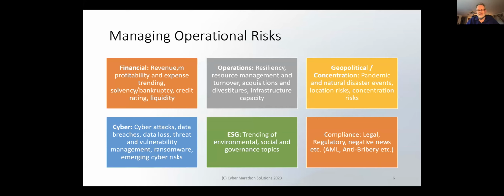So we have financial risk. Is the company, the third party that you're working with, continuing to operate in a sound and profitable way? Have they seen a dramatic change in their financials, which may indicate that they're having problems and potentially heading to bankruptcy? And for those third parties that are critical to your business, do you have a contingency plan should they be negatively financially impacted and potentially go to bankruptcy?